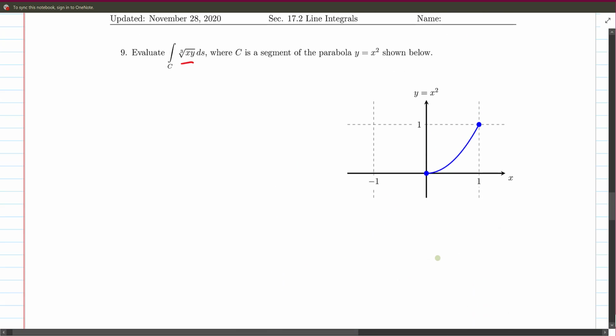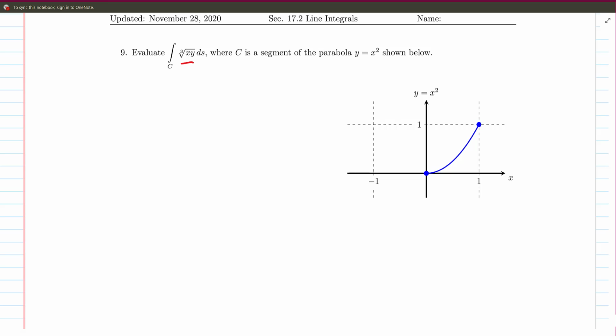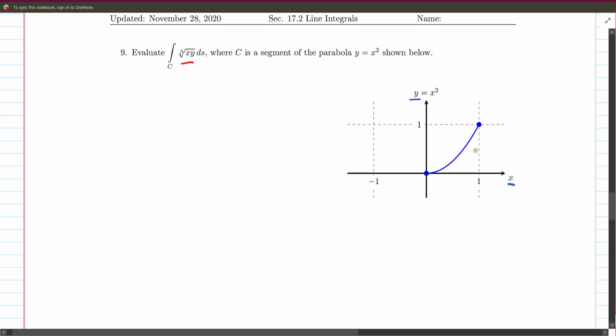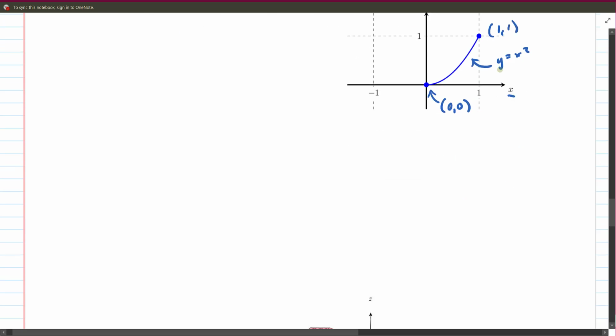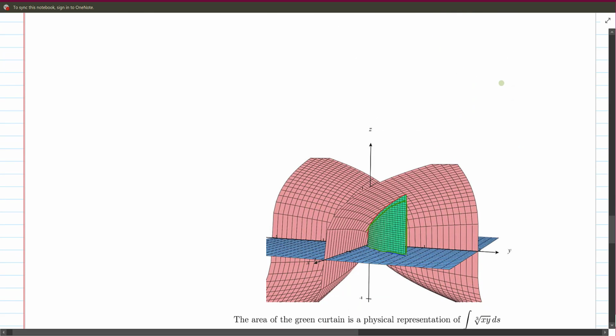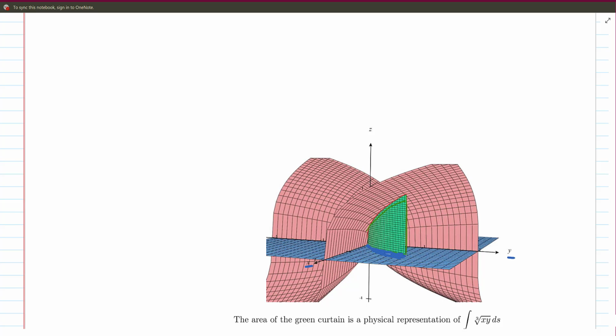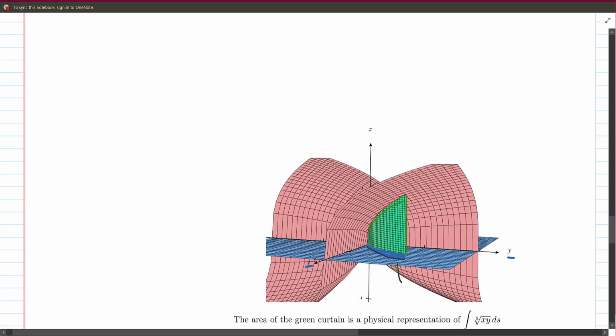And the way we can think about this is that we've got our curve C, which comes from the xy plane. Here's the xy plane. We've got our curve C here, which in this case is just the parabola y equals x squared. And this is going to go from the point (0, 0) to the point (1, 1) following this parabolic path. And so you can see down in the xy plane of this curve in 3-space, there's the x-axis, there's the y-axis, there's the parabola y equals x squared.